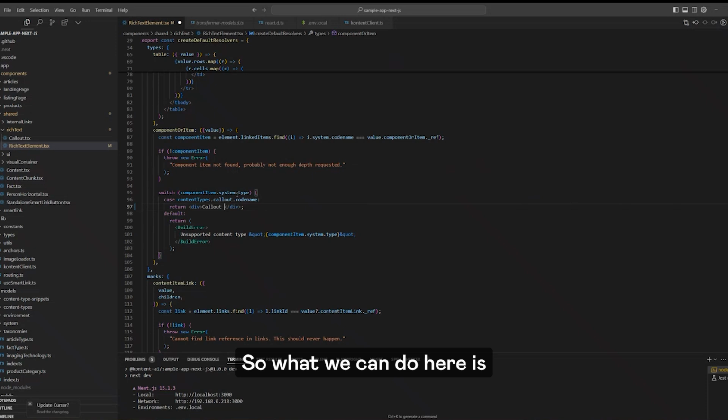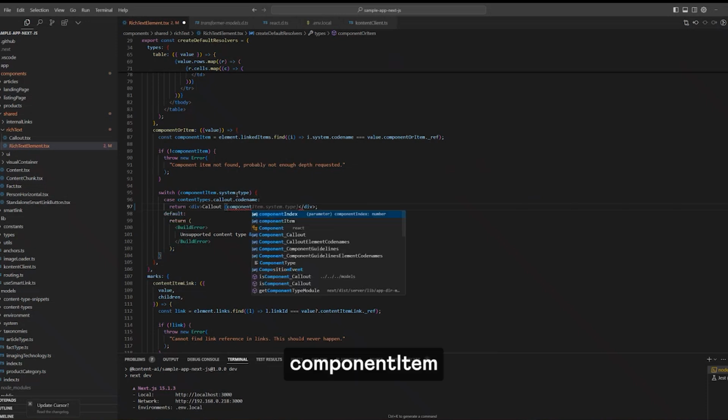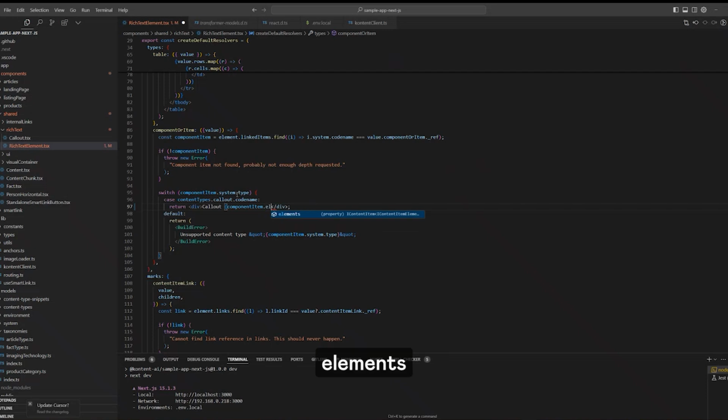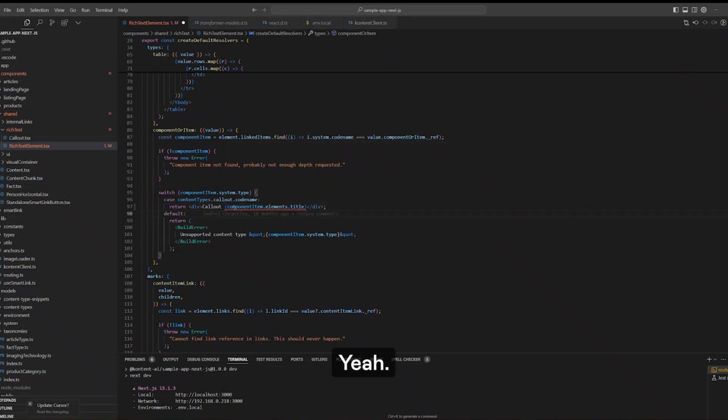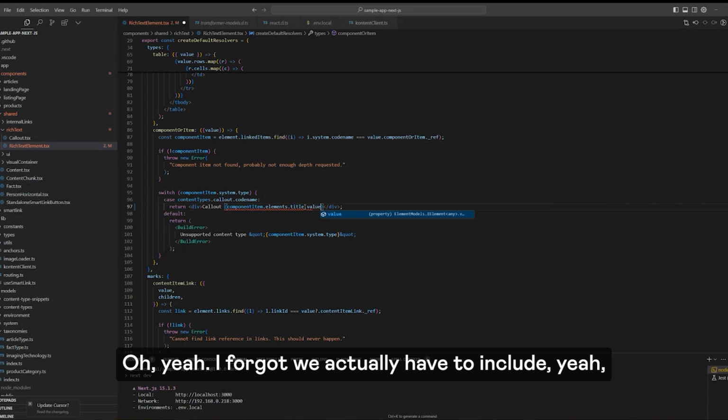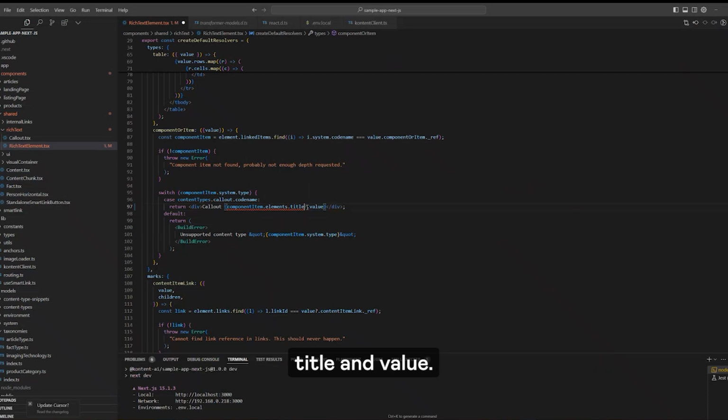So what we can do here is component item elements title. I believe, is that so? Yeah. We need to use title and value.